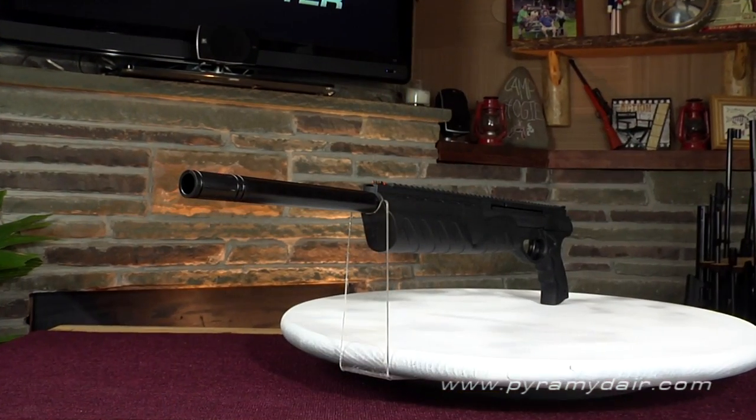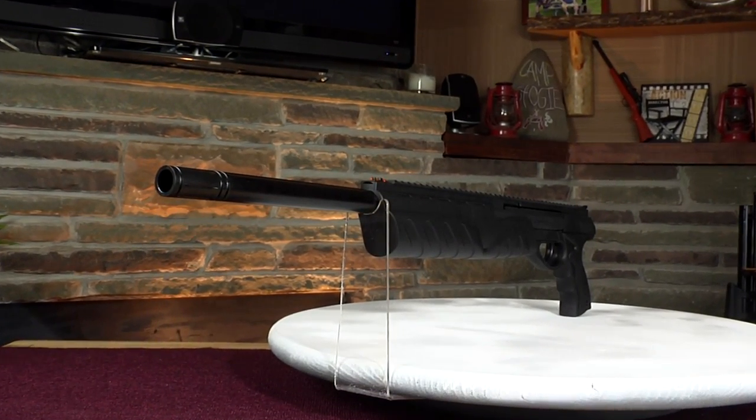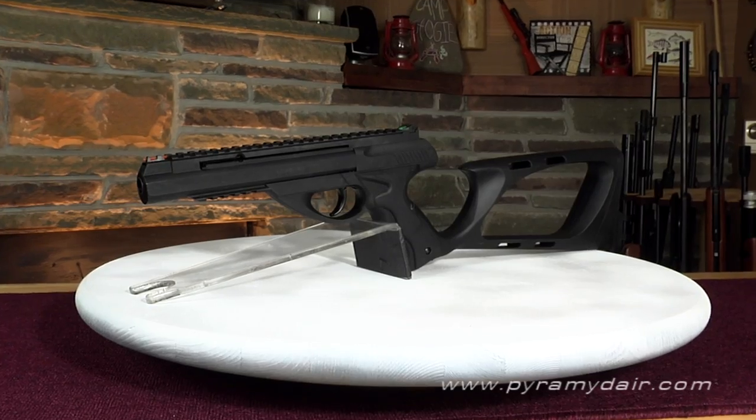And this is what I call badass mode. Look at this thing. It's really cool. Very nice. I like this mode. This is probably one of my favorites. Okay, let's switch it up a bit.